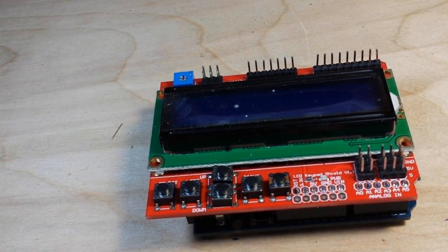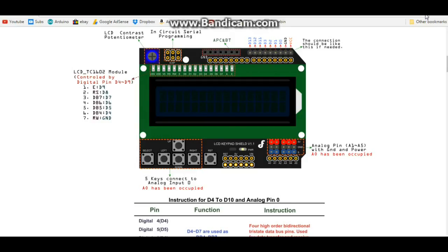Let's take a look at putting some software in this and see how it works. Here is a quick look at the setup of this board. You can see where the pins are connected: Enable goes to D9, Read Select goes to D8, then our digital write pins go to 7, 6, 5, 4, and Read/Write is tied to ground. Our buttons are all connected to analog input 0. Over here we have the breakout of the digital pins still available for us to use.